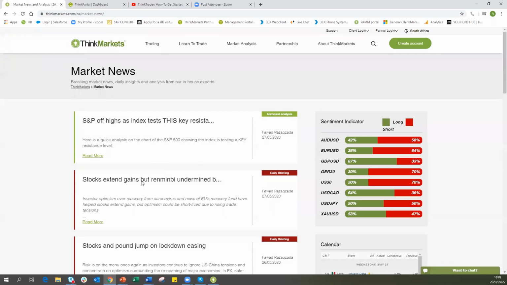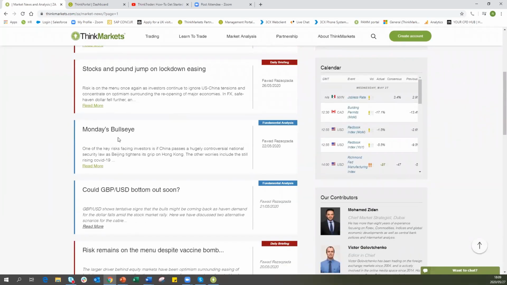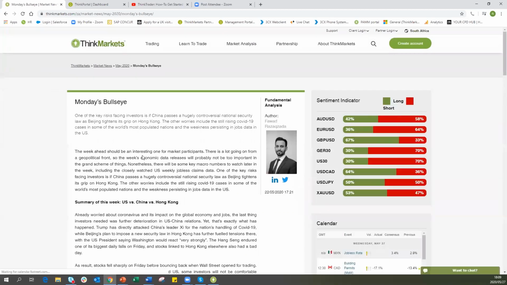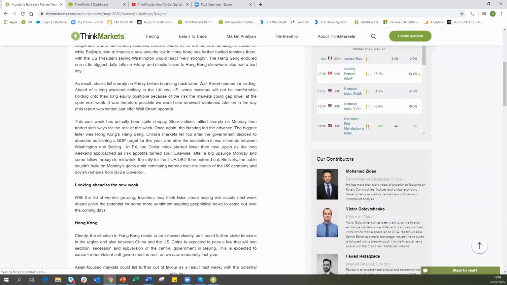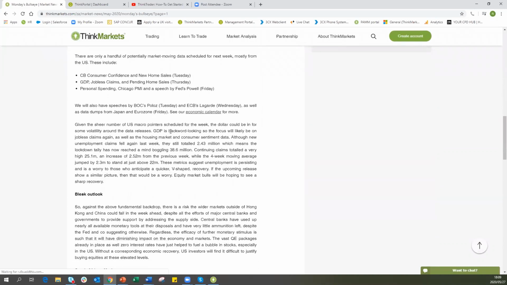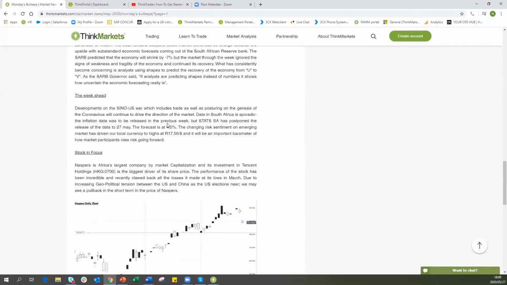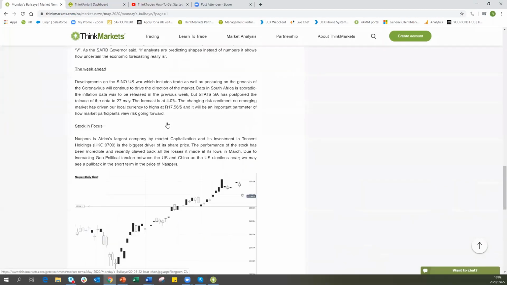The other thing we also do every Monday is called the Monday's Bullseye, and that'll give you a view of the week ahead, and also what has happened briefly, both overseas as well as in South Africa. So you can have a look here quickly. It is not a long essay, long page, which is going to take you hours to read. We've kept it so short and sweet. That was the international piece, and there is obviously the local piece as well. And there's some really good information on it. It is simple and easy to read. It's not something difficult at all.